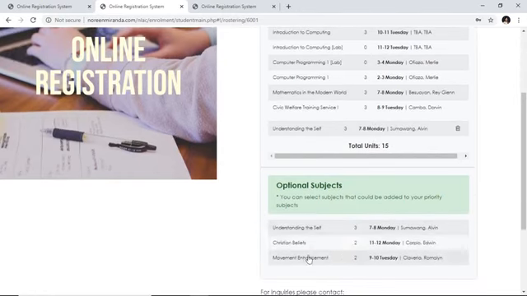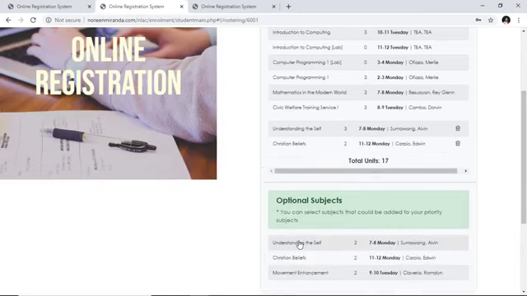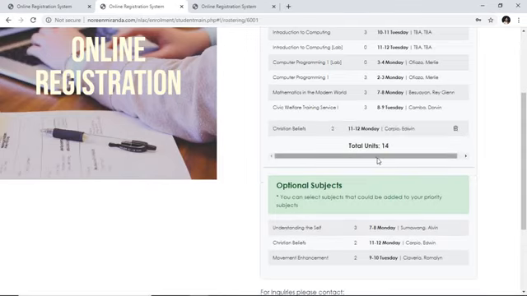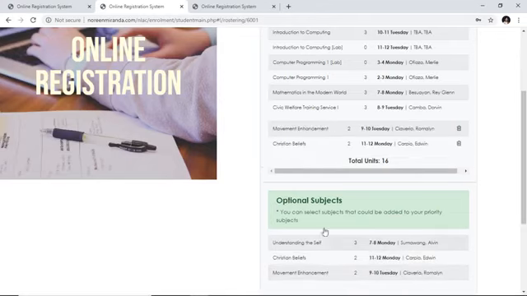And again, if I'm going to select again the Christian belief, there. Now, if you don't like the subject, you just happen to change your mind, all you have to do is click on the delete icon, which is represented by the trash can icon there at the right side. All you have to do is click on that, and then it will be removed from your priority. That's it, how simple it is. So if you want to select a subject from your optional and add it to your priority, all you have to do is click on the subject. If you want to remove, just click on the delete icon.